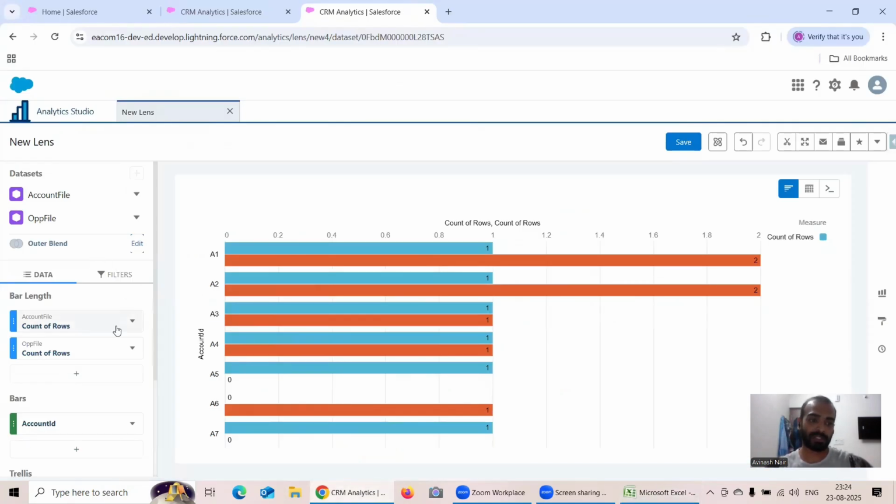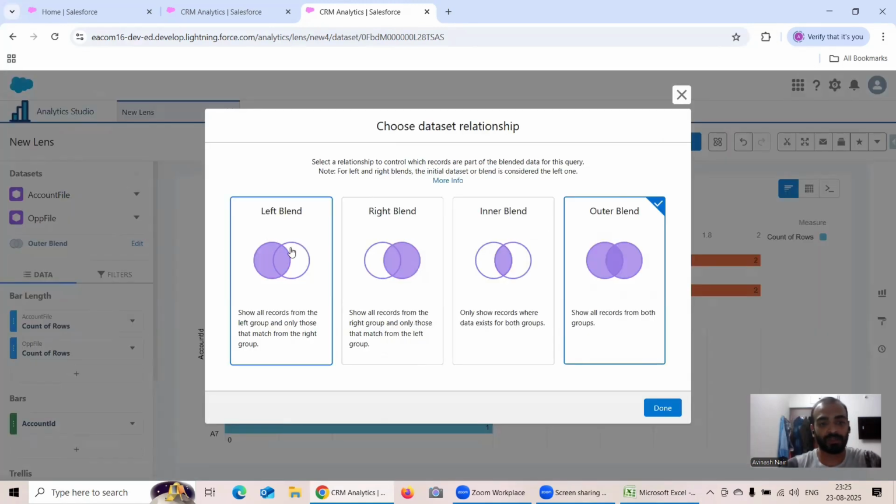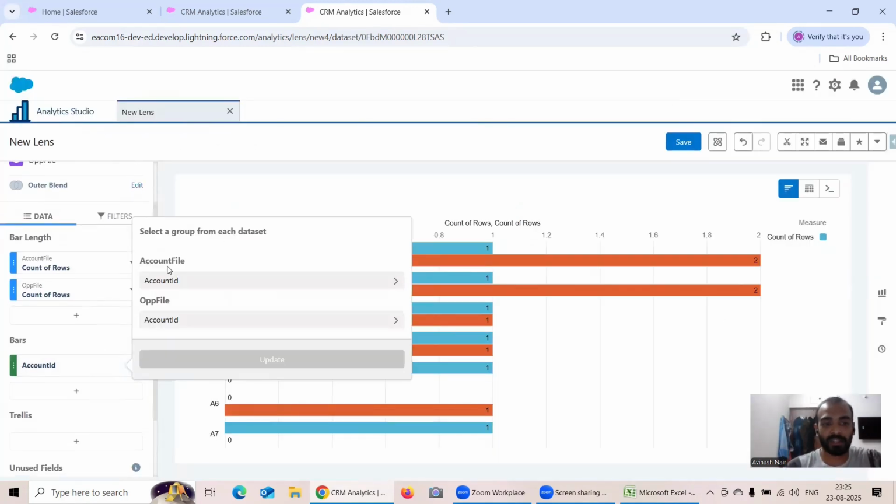This is the whole thing about this count of rows. So from the account file, this many count of rows you are getting if you go by the account ID, and that is something which you can clearly see over here. That is something which I just wanted to explain, depending upon the blend, how that account ID comes into picture. Whenever you're doing a blend, you just have to ensure you select the appropriate one. You can go through this definition which is similar to the left. It's just that once you do the blend, you have to take into consideration the kind of grouping which you are going to do, and that grouping has to be common. If the grouping is not common, you won't get appropriate result.